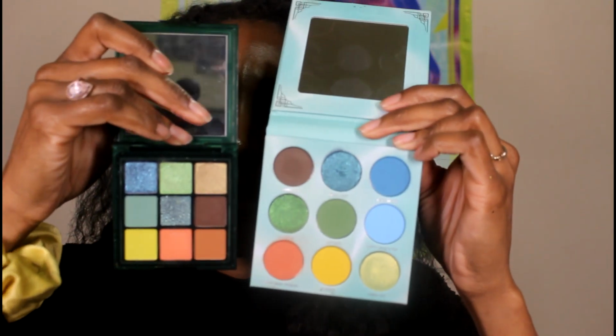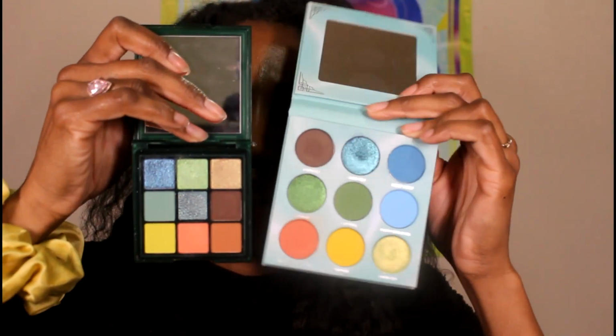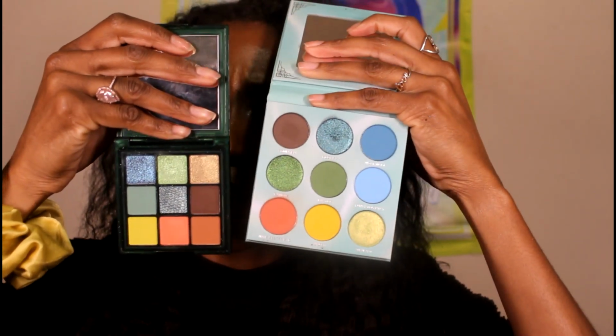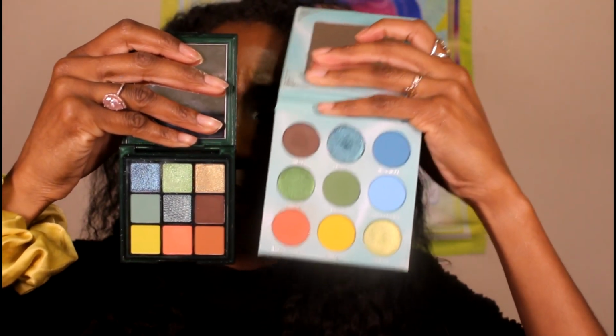Next one, I got a couple of Huda dupes. So I have the Pulse palette from Menagerie Cosmetics alongside the Python Wild Obsessions palette from Huda. If you all remember, these palettes literally looked exactly the same. They had just about the same color layout and everything. They even went down to the same brown shade in the palette to go with the rest of the colors, which I thought was really interesting, because I was expecting to have more color since it was indie as opposed to this brown shade.